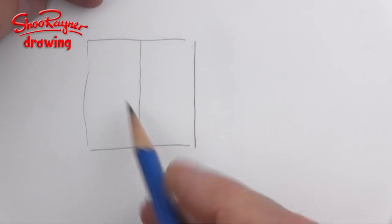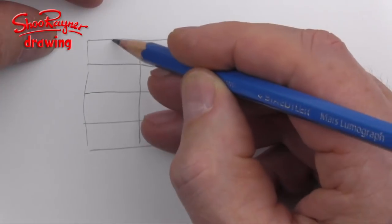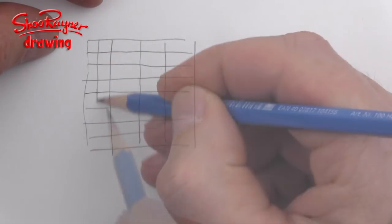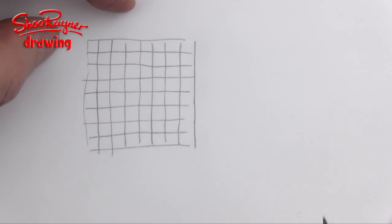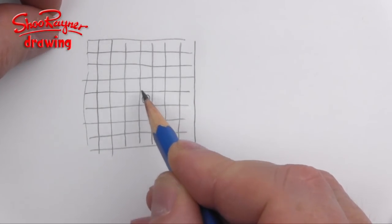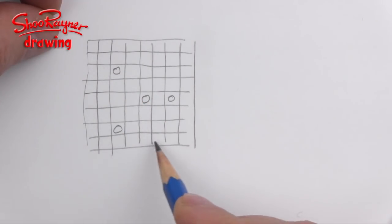Okay, well, a chessboard, looking from above, oh, let me get that in the centre, is you divide it in half, and you divide it in half again, you divide that again, you divide that again, and we end up with an 8x8 set of squares, 8 rows and 8 columns. So if we were to draw chess pieces onto here, we would be doing an aerial view like that, and that's pretty much all we'd need to do.